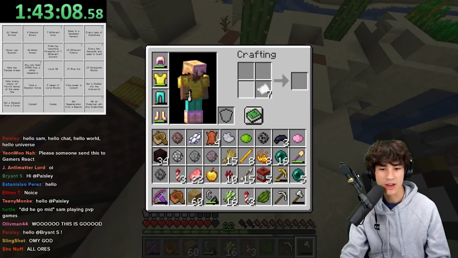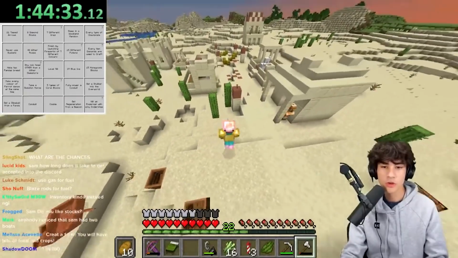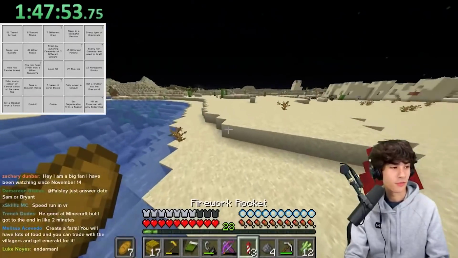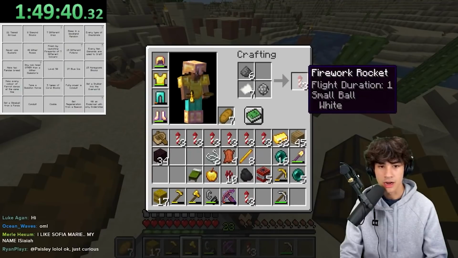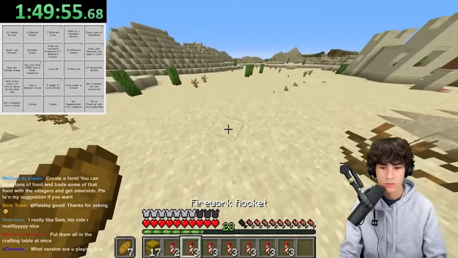We have a white, there we go, pink. Oh no, we need paper and gunpowder, right? Oh, let's get gunpowder here. We'll get gunpowder around here. We need loads of emeralds. Which ones have I done? We have none of them done right now. So now we got pink. Now I got red. Now I got dark gray. Now I got black. And now I got white. How many is that? That's 7.